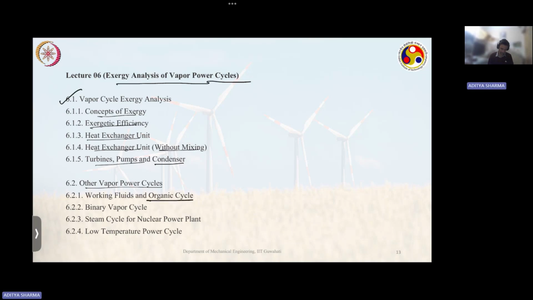So for example, the organic cycle, right? Where we are using some organic working fluid in place of water. Okay, so that is your organic cycle. Then is your binary vapor cycle. So this is a bit interesting. There are 2 separate cycles in your binary vapor cycle, right? One cycle is operating at higher boiler pressure and condenser pressure in comparison to the second cycle, and the one that is taking place at higher pressures and temperatures.